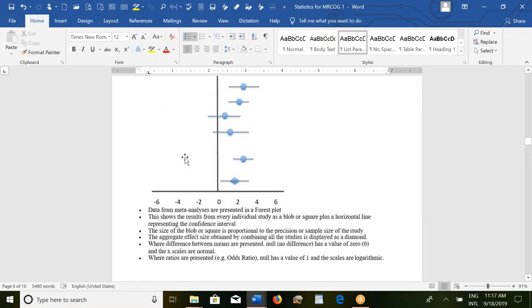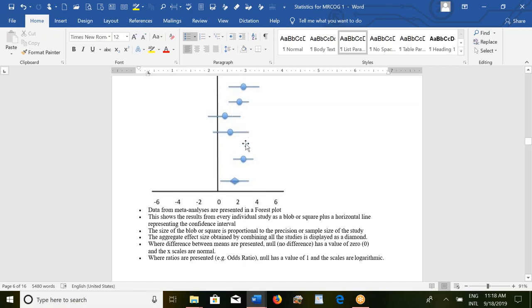So in the exam they will show you this, and you will say that this is the center line, here they will display the groups, here will be the effects. They will ask you what is the net result, and you will say where the diamond is, this is the net effect or the sum of the aggregate of the size of the effect. And these are confidence intervals, okay. And if you see small squares, and they can show you blobs also, they will tell you about the sample size, but usually they will put the square.